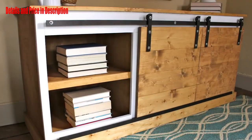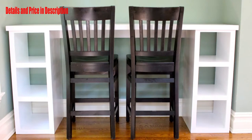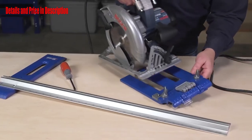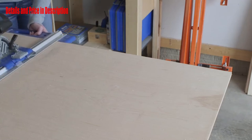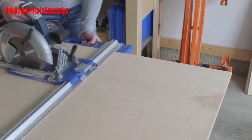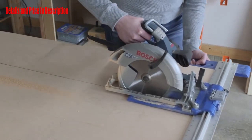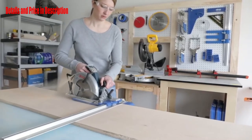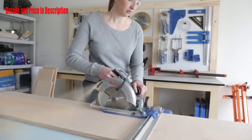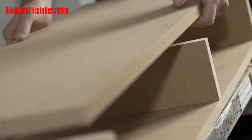The secret to great projects is high-quality cuts, and you can make them more easily than you ever thought possible using your circular saw plus the Kreg Rip Cut. The Kreg Rip Cut Circular Saw Edge Guide takes the intimidation out of cutting and allows you to make cuts without measuring, without marking, and without having to keep the saw from wandering off of a cut line. The Rip Cut turns your ordinary circular saw into a precision edge-guided cutting tool that makes straight, accurate, repeatable cuts in plywood, MDF, and other large sheets easy and accurate.